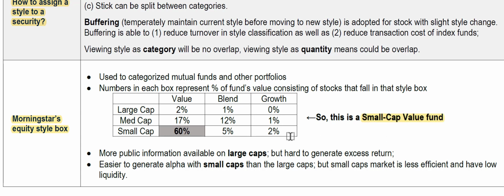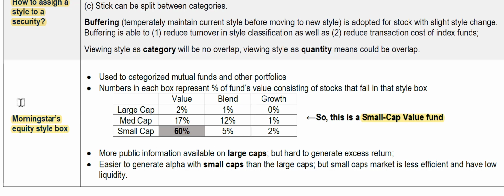Now, why is that important? Because if you want to change your style, all you need to do is shift from one cell to another. You could migrate from this one to the other one, but make sure that here we're talking about active management. If it's passive, you can't, but with active, you can move around these 9 different choices. Based on your IPS, based on your customer requirements, you can customize that.